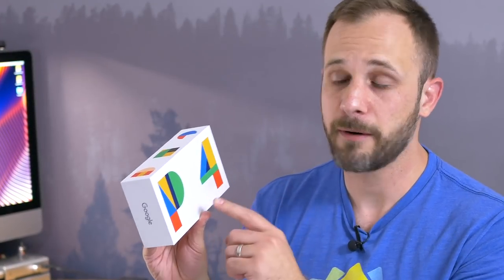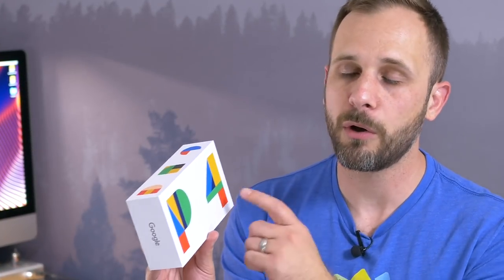Like other Pixels, Google has positioned this as a camera-first smartphone. They put a lot of time into the camera software, and they've actually changed up the camera hardware this year. I'm interested to see how that plays out, right? So with the Pixel 4, in addition to the standard wide-angle camera lens, you also get a telephoto camera lens. And I'm curious to see how I like that versus my Samsung S10e, which comes with an ultra-wide lens. And I think I prefer that, but I don't know. We'll find out how much I care.